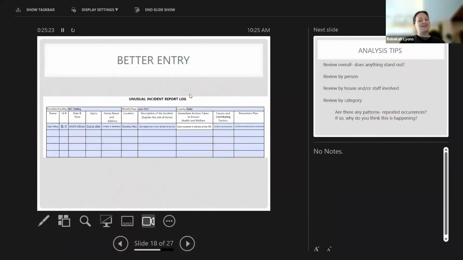So a better entry here. Oh my goodness, it's so small. And that's why I don't like this template from DODD. So we added in our details that are missing. We said Sam tripped over a chair and cut his chin. He received 4 stitches, so we know that's not an MUI. It was a one-time accident, and I think that's really small, but I think staff are going to try to recognize when he's excited and give him reminders to slow down, calm down, it's okay. So that's a better entry. It's a little more specific. We have our details. We know there's nothing missing as far as MUI wise. You guys see the difference?